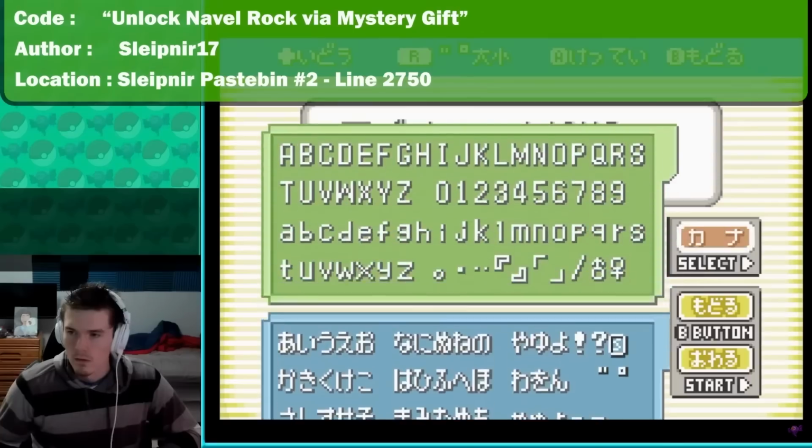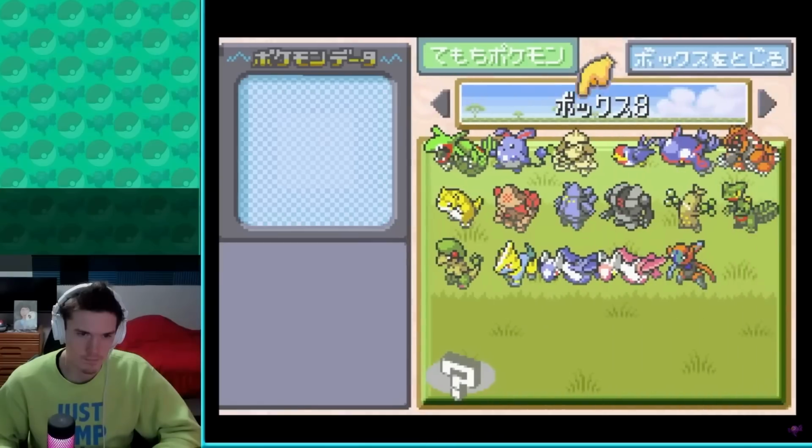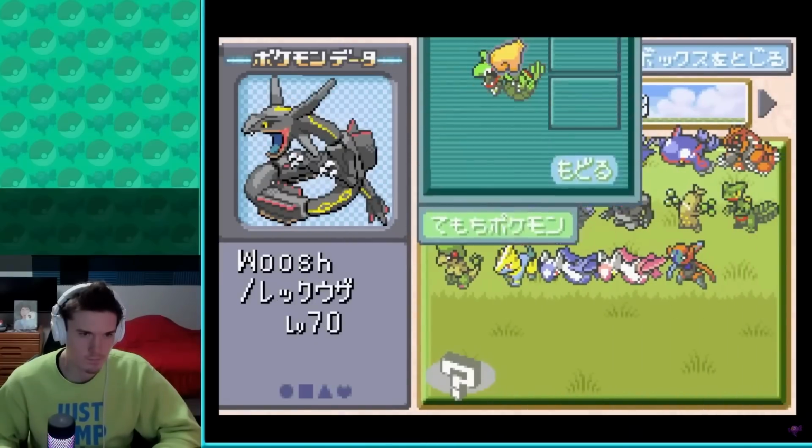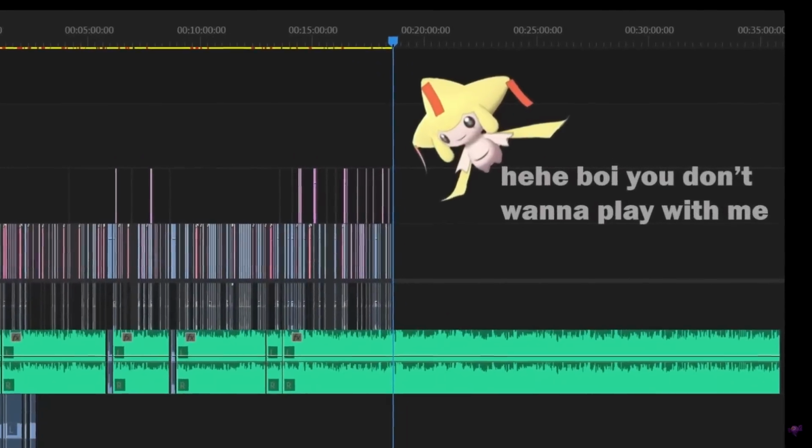You can also do the Naval Rock event for Ho-Oh and Lugia, but again, I already have those from Gen 2. Getting all these shiny legendaries was some cute little studying and all, but now it's time for the final exam, Jirachi. Wait, why is there that much time left in the video? Surely it can't be that complicated, right?